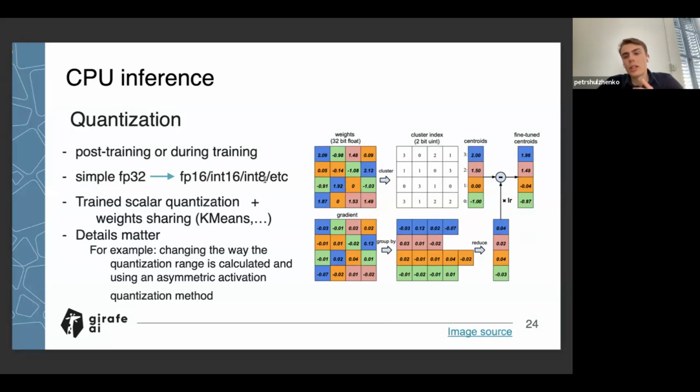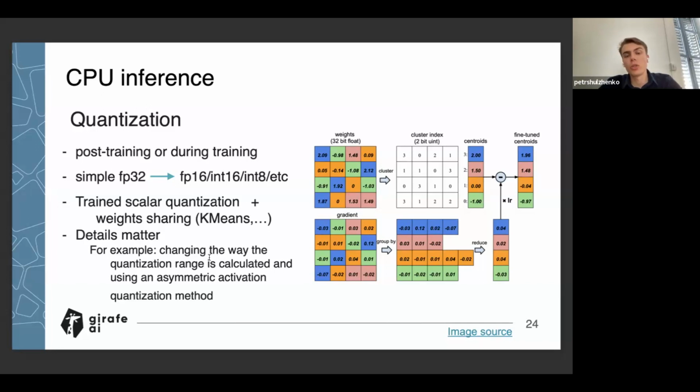But there are lots of ways to do it in a much more clever way, like to do it during training with the sharing of the weights. Actually, people perform even k-means to make clusters, to then just have tables of indexes, and like this, you save a bit of computations, a bit of size of your model.